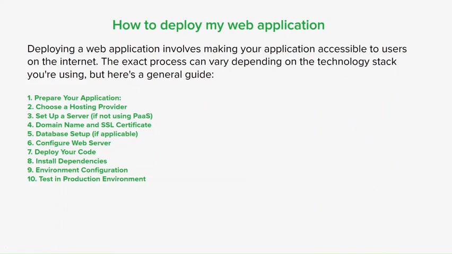Check for any issues that might arise from the differences between development and production environments, and implement some monitoring tools to keep an eye on your application's performance and user activity. Consider implementing auto-scaling if your hosting provider supports that, because it's going to help you handle different levels of traffic and different fluctuations as well.